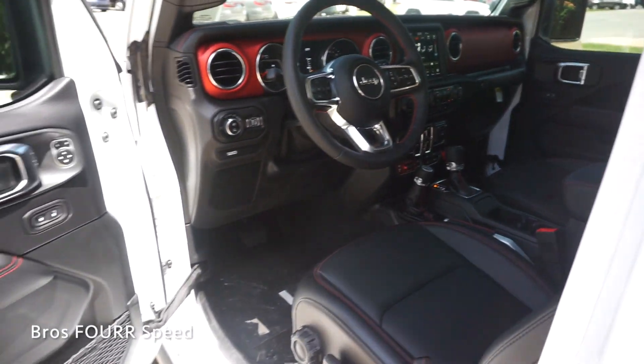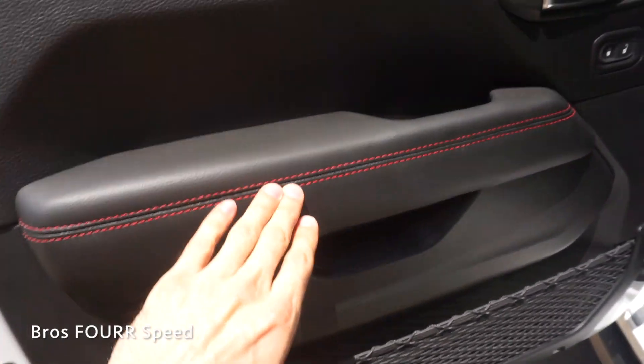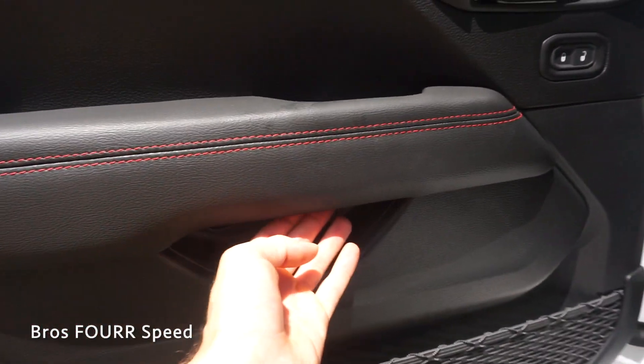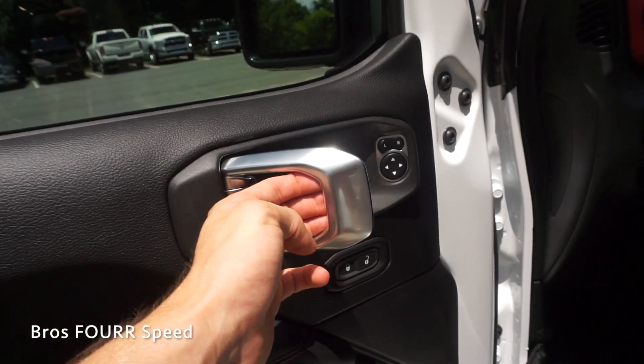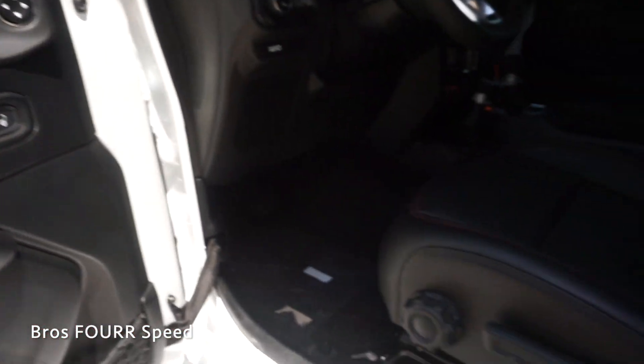We can get a great look at the interior. This truck features a full black leather interior with black leather along the armrest on the door and some nice red stitching. There's a grab handle on the top to help close the door and another grab handle on the bottom to help take the doors off the vehicle. There's a cargo net down below for storage, plus a release handle, all your window controls, and your lock and unlock.